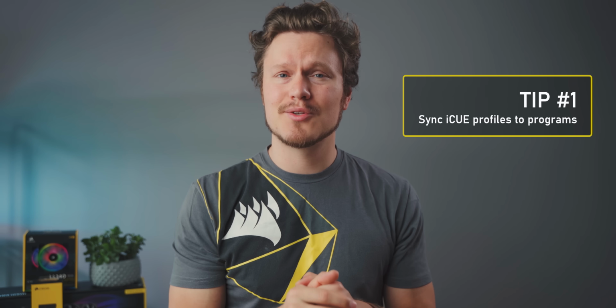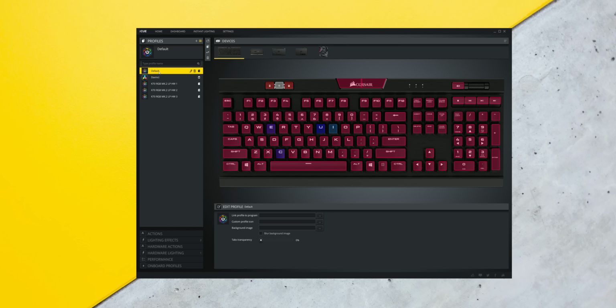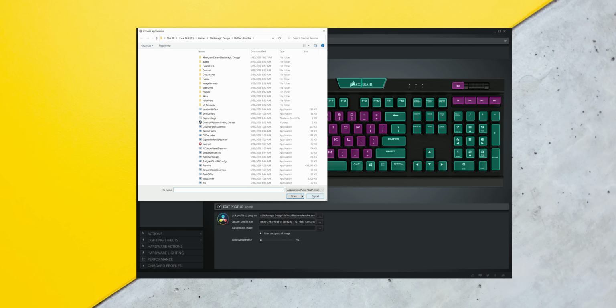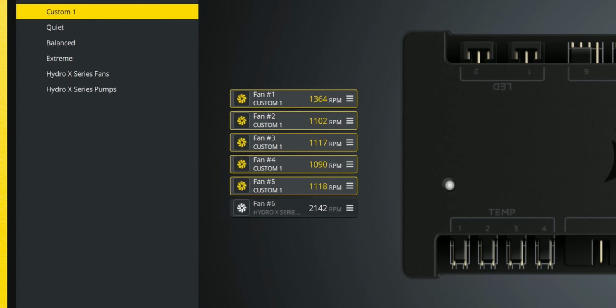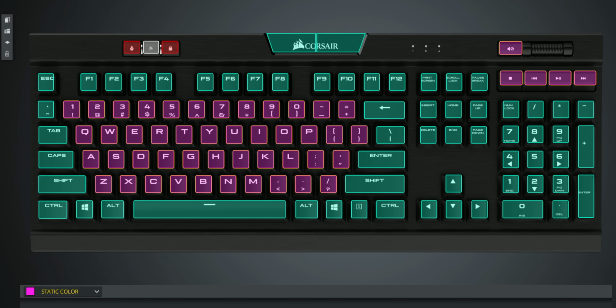You can link profiles to different applications, whether it be gaming, productivity software, or whatever else, with which all your lighting, performance settings, and macros will change accordingly once that program is launched. For example, I've disabled all the lighting on my system when I launch into DaVinci Resolve for editing, so I don't have any distractions. My fans also kick in, and all the keyboard macros load up for DaVinci Resolve, including a custom keyboard lighting layout.